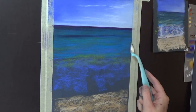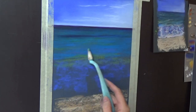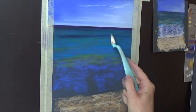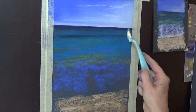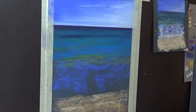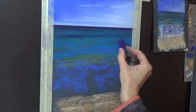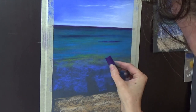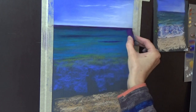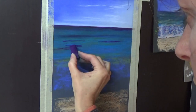This is a dark blue piece of pastel mat. Got some nice tooth on it. Sometimes the tooth on pastel mat is very low or it's too much, but this one is just right. There we go, and I'll put some more dark in because I've got this nice dark along here, but it's on its own, so I just want to add a little bit more in so it doesn't look like, what is that there? It doesn't look quite right. One there, a little bit of darker over there.